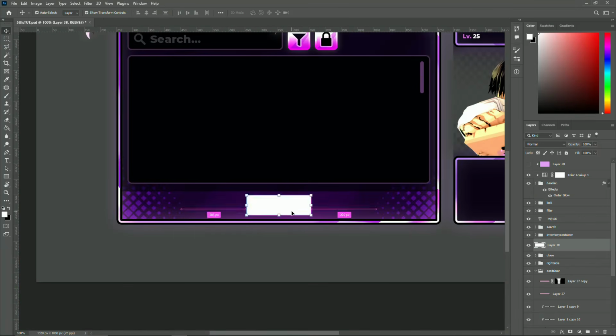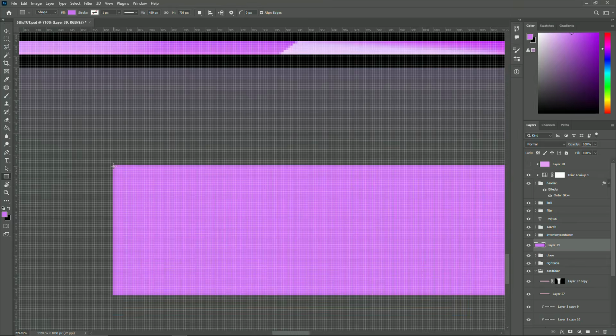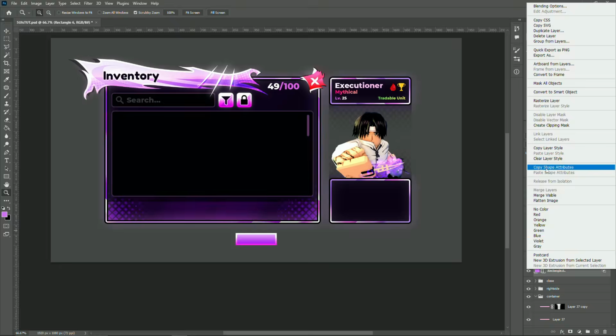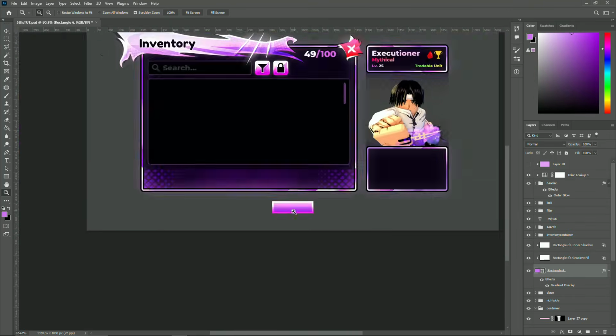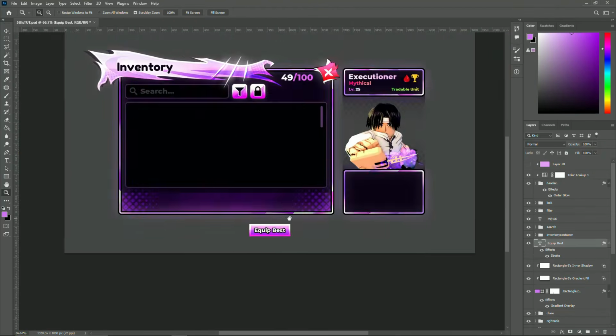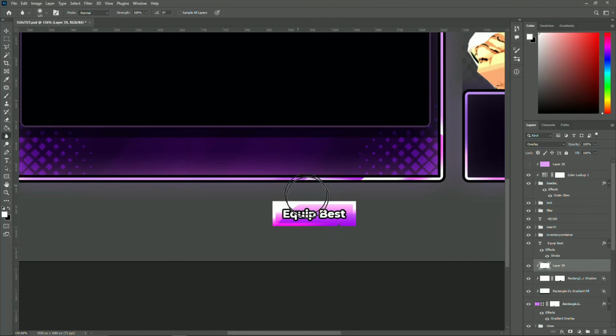I'm now starting to create the buttons for the UI. They're going to be used everywhere, for example, the unequip all or equip best buttons for a TD game's inventory. And yeah, I've just made a basic shape. Now I'm cutting it out, seeing if it looks nice, putting text on top of it. I added a gradient overlay to it, and then I added an inner glow.